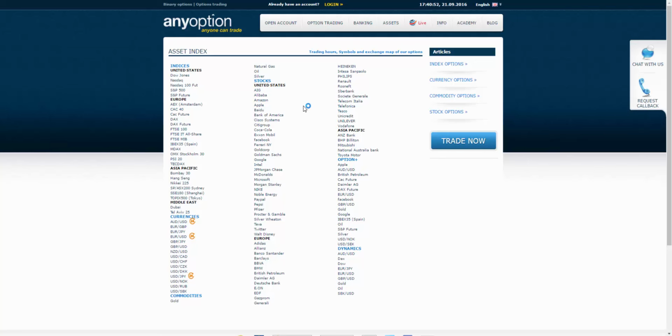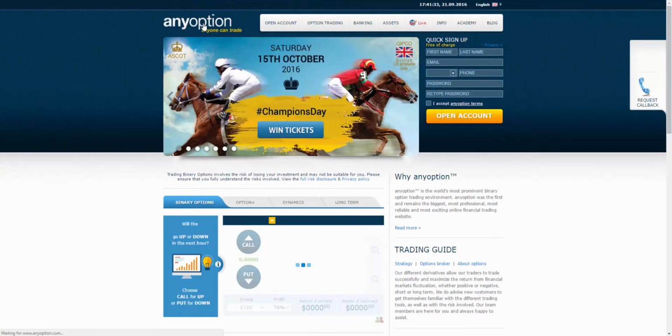Expiry times when trading binary options with AnyOption are 10 minutes, 30 minutes, 1 hour, daily and weekly. Floating option types are also offered on a selective basis, which allows traders to close out trades that are in the money manually without waiting for them to expire. They claim they use Thomson Reuters as their main data source for pricing and expiry rates. There is also a mobile trading platform for both iPhone and Android.